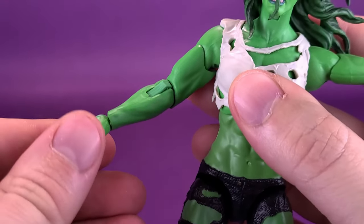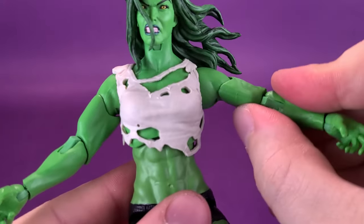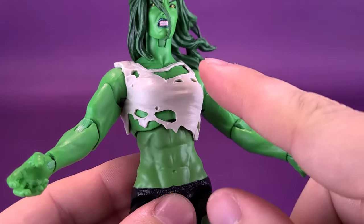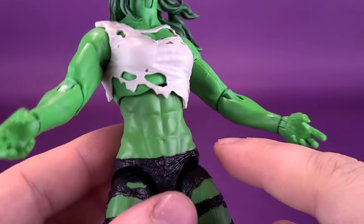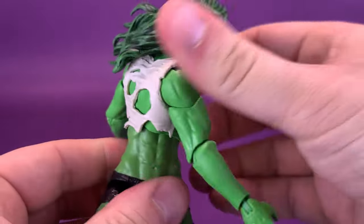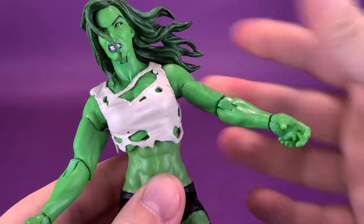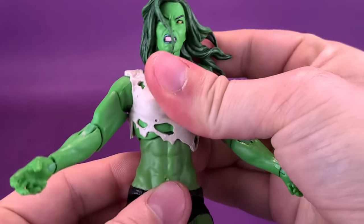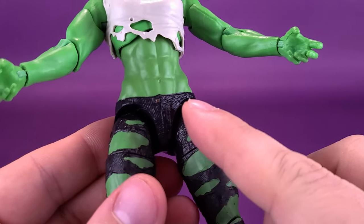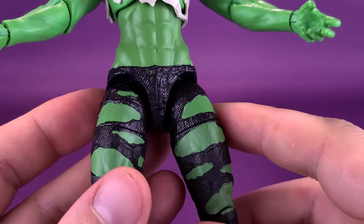Whatever hands you decide to use with the figure — hands rotate all the way around and you can also hinge them back and forth. The upper torso is on a ball joint, despite the fact that she does have the tattered shirt hanging a little bit lower into these shredded abs. She can still rotate her upper torso very comfortably, moving up and down and also rocking back and forth. She doesn't have any lower waist articulation — a lot of it gets forfeited because the lower part of her torso is basically just the sculpted pants.